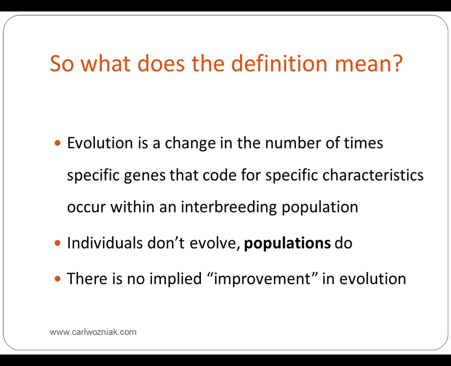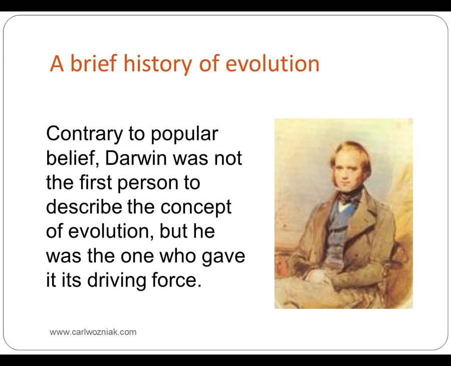I'm going to move ahead. If we look at the history of evolution, we always go with Darwin. He's like the most well-associated scientist with this theory of evolution. But he's not the only guy, and he certainly wasn't the first guy to have a hunch about this concept of evolution. So he was involved, but not the only one, and not the first person involved with this theory of evolution. So instead of writing all that, you say Darwin's involved, but not the only guy. Not the first guy either.